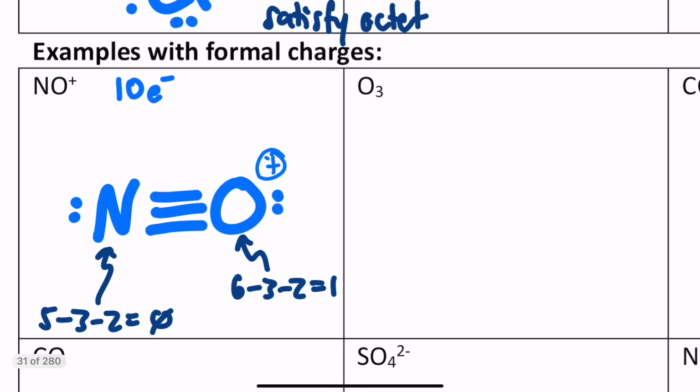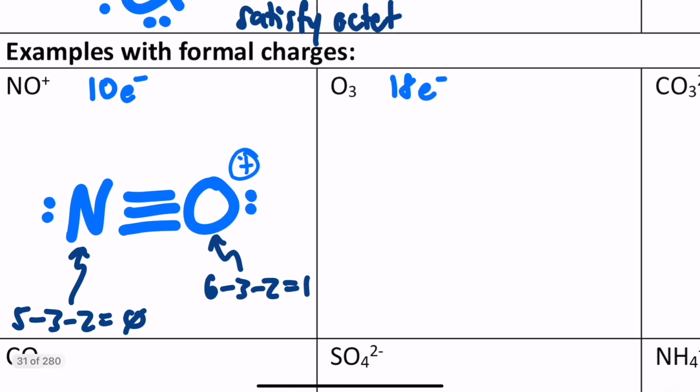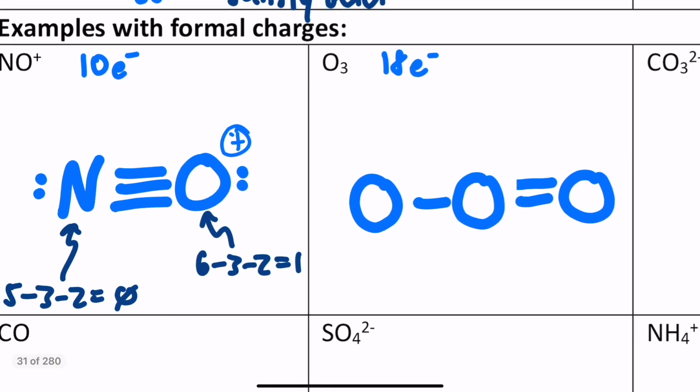Right next to it, we have ozone. Ozone has a total valence of 18 electrons. It's going to be an oxygen connected to a second oxygen connected to a third oxygen. And because of your electron count, you're going to need 1 extra shared pair of electrons, 1 double bond, either between the first 2 or the second 2. Those are equivalent. They're actually 2 different resonance contributors, equally contributing. We'll learn about those later in this unit. And then you need 6 unshared electrons on the singly bonded oxygen, 2 on the central, and then 4 on the outermost oxygen.